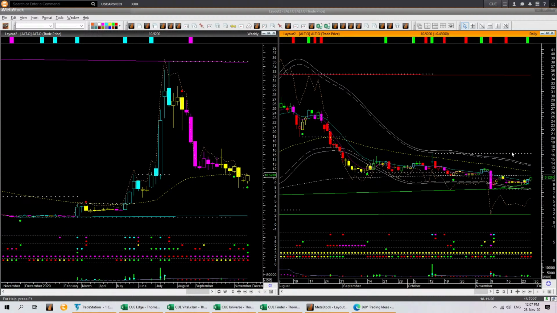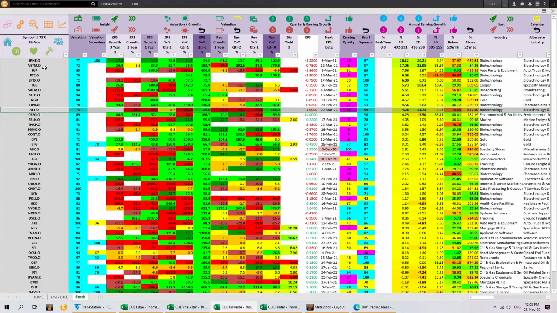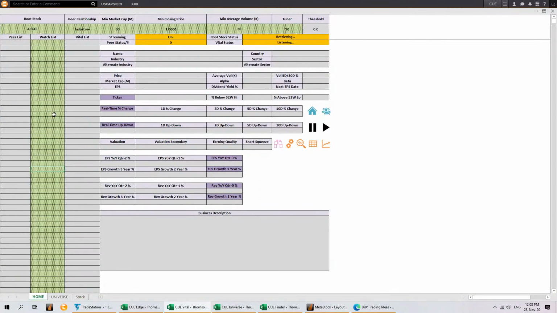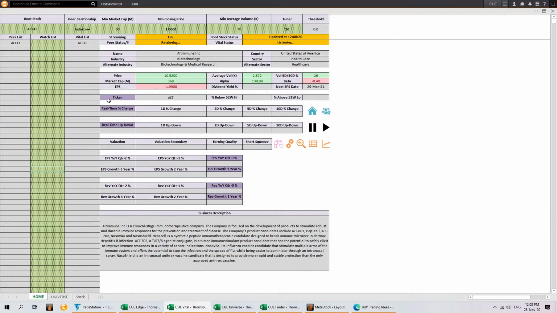Why was I comfortable buying the stock then? Firstly, it was a low price stock at support, showing enough reversal signals for me to consider buying, showing support levels that allowed me to have a narrow stop loss. And if I now carry out a complete peer analysis of the stock ALT using Q Vital, then we may read out the fundamental scorecard with even more vividness.